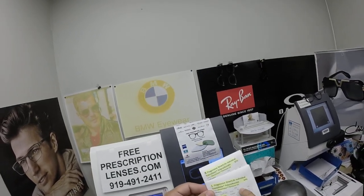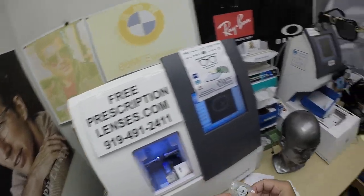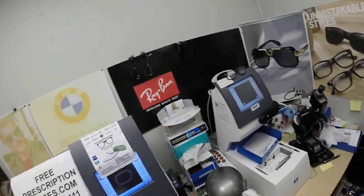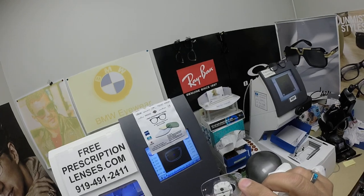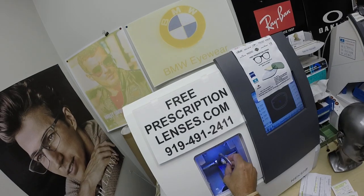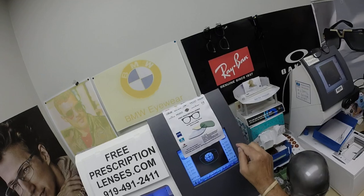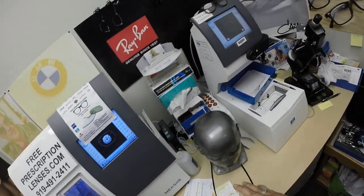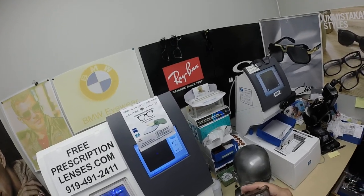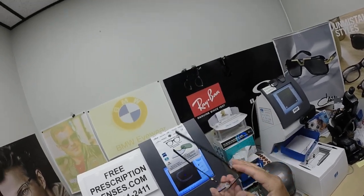I've highlighted the prescription for the left eye and for the right. You can see I'm doing some drill mount lenses for Michael. Let me put in the other lens and hit start. This is what it looks like, this is what it comes out from. I love this frame — again, this is the Oakley 3217. It goes by the nickname of the Socket 5.0. It has some nice built-in wrap, nice metal styling, and a unique Oakley emblem emblazed onto there.